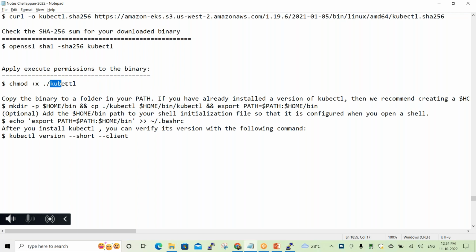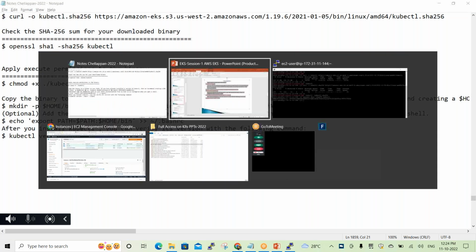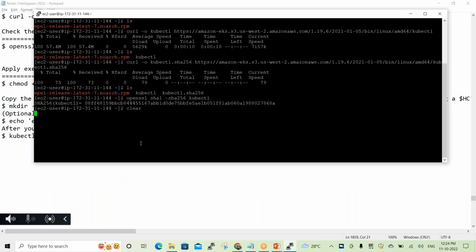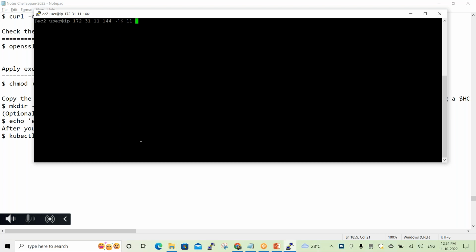If you focus on kubectl, with the help of the ls -l command, or the ll command, you can check ll and then kubectl. If you focus on the permissions shown here, for user permission there is no execute permission, for group permission there is no execute permission, and for other permission there is no execute permission. chmod is for change mode or change permission.